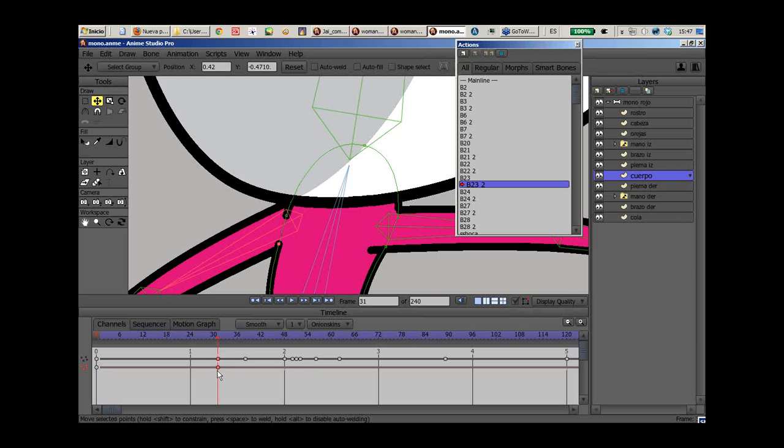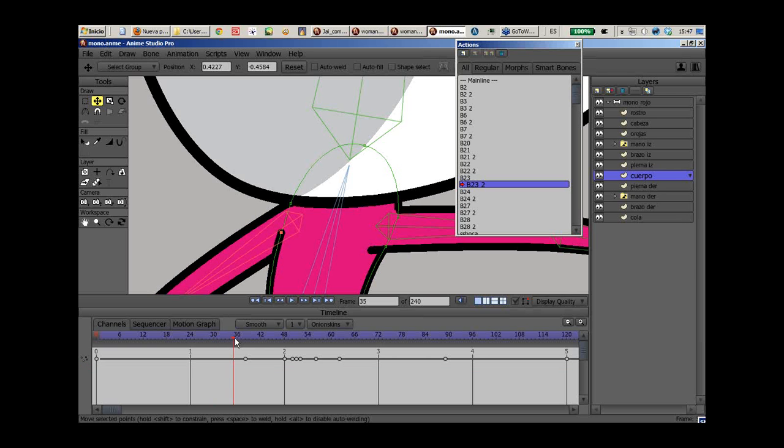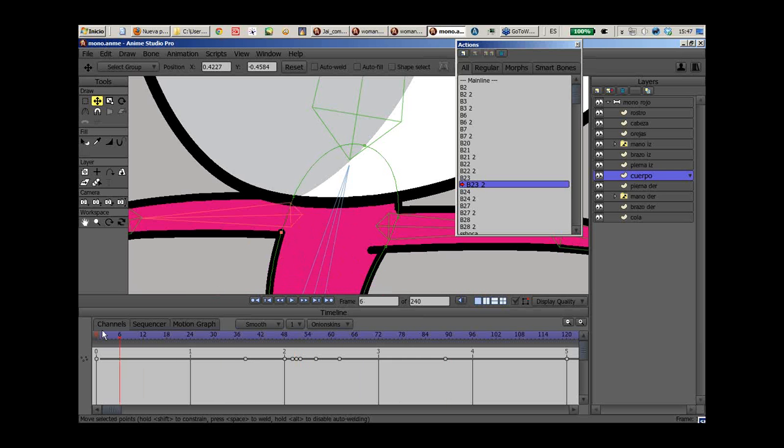Okay, so when the arm rotates down, this point closes to the other, and it gives the sensation of something much more natural.